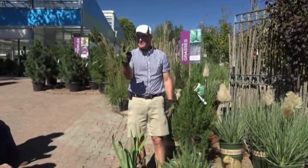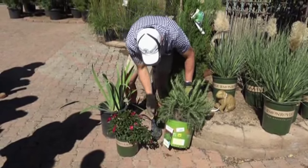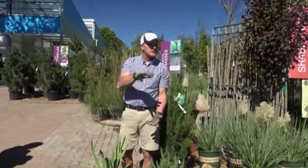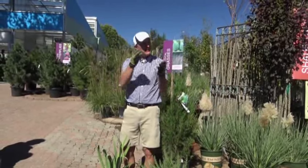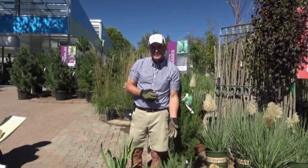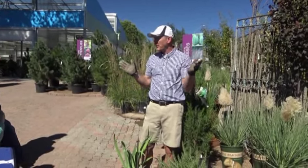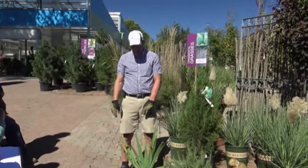This is rosemary — there are two types: creeping and upright. This one happens to be a dwarf variety, maybe 18 inches tall, a chef's choice kind of dwarf similar to Tuscan Blue. Great in containers or against the driveway. You can't kill rosemary. Evergreen, blooms twice a year — March and again in fall. And it is culinary; you can actually use it in the kitchen. I like to take some off and put it on the grill — not even on the meat, just to smoke — and everyone thinks you're a brilliant cook.